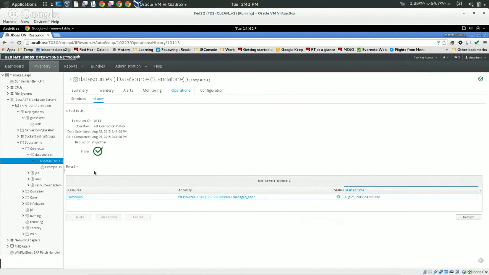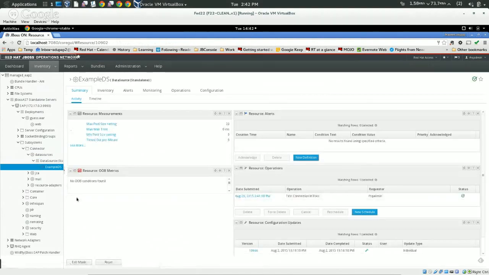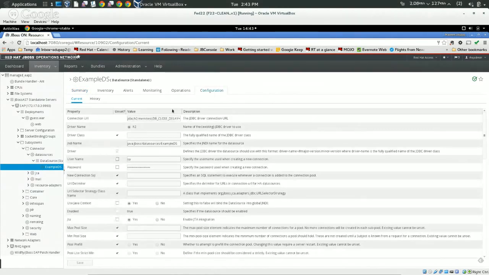Okay, so I think this is basically the results part. This is the success of the operation, and this is actually the success of the connection pool itself. So the resource level information is saying that our data source connection is successfully tested. So that means it can get a connection there. Again, there are obviously several settings that you can change. I'm just looking at a very lower level here.